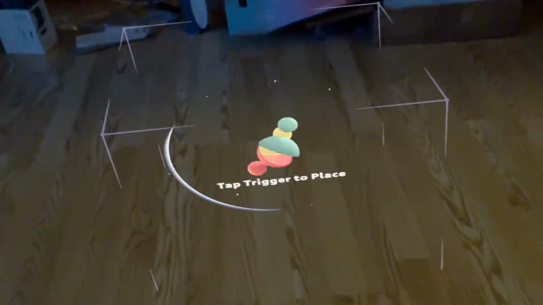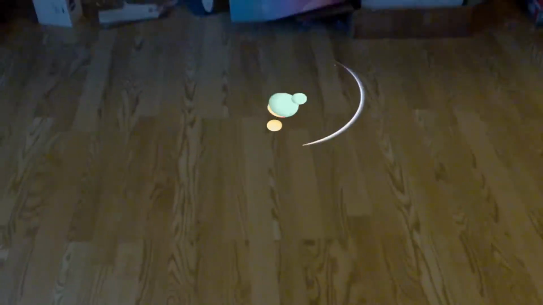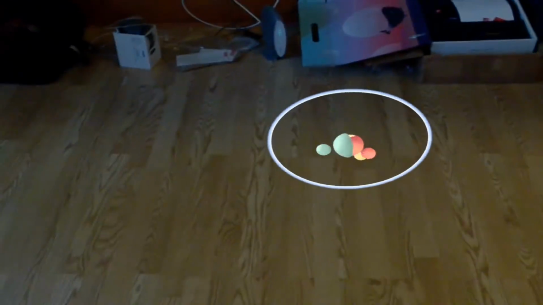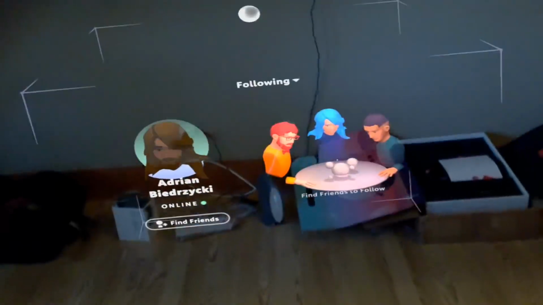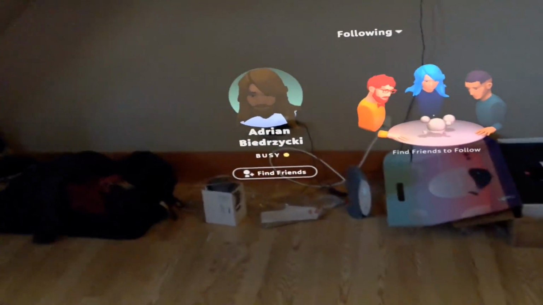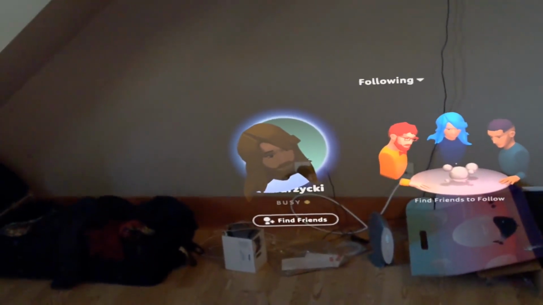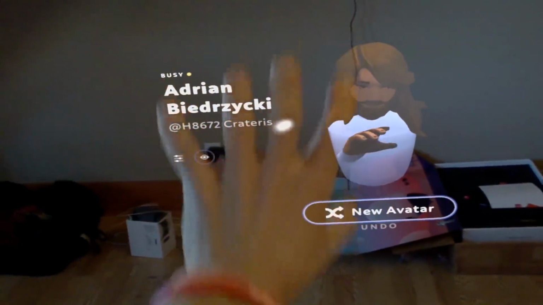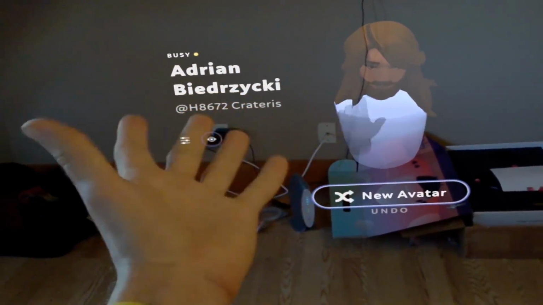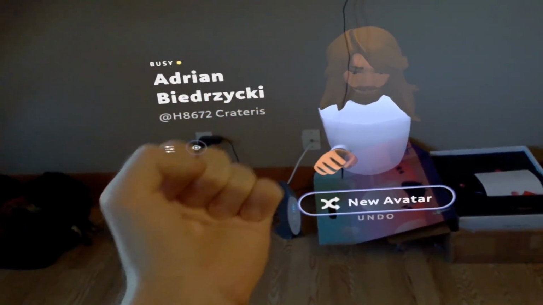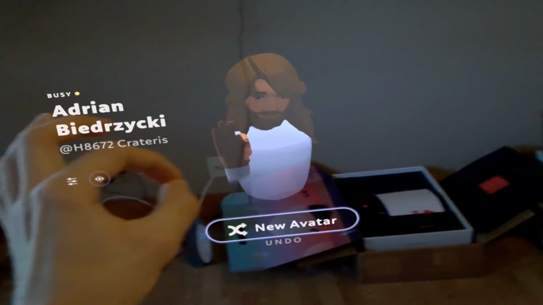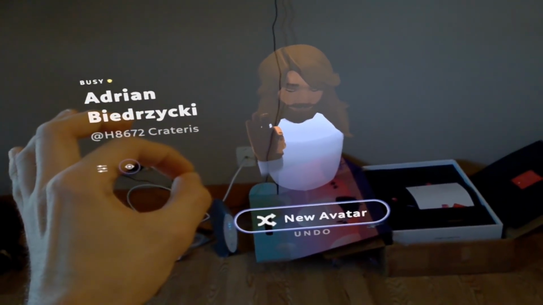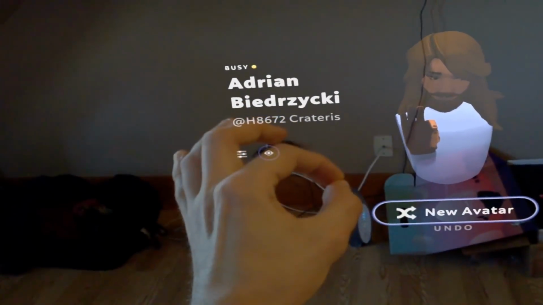So Magic Leap's OS, called Lumen OS, actually has two runtimes for its applications. This one is called the Lumen runtime. It's the one that allows you to run multiple applications at once. This is the social app. And as you can see, that's me doing hand gestures to myself. There's also eye tracking and blink tracking, and the head is moving, and of course the hands.